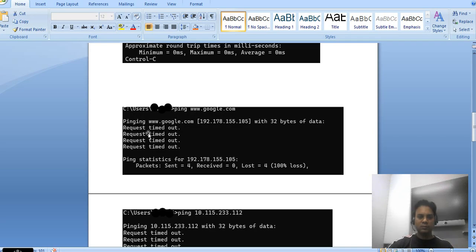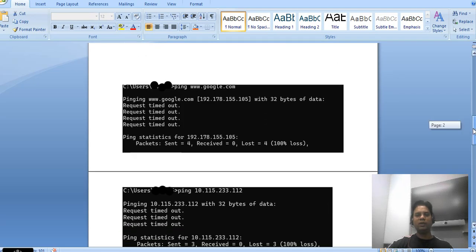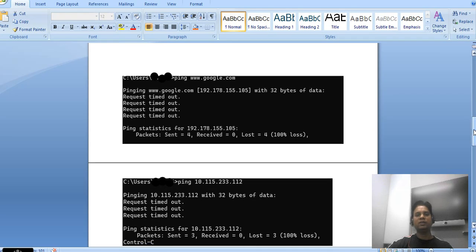And it says request timeout. What does it mean? That google.com is not reachable from my machine, right? From seeing this. But in actual, there must be a firewall which is blocking the ping response or ICMP packets from my network to the internet. That's why, although I'm getting the IP address of the Google server which is near to my place, my ICMP packet is blocked in the firewall, so I'm getting request timeout. Correct?